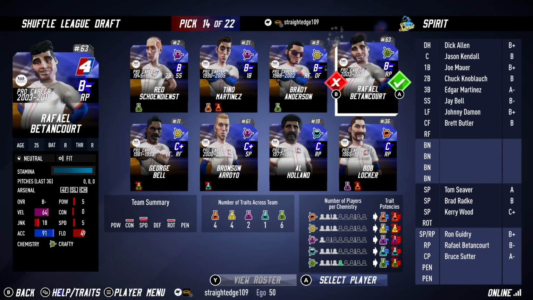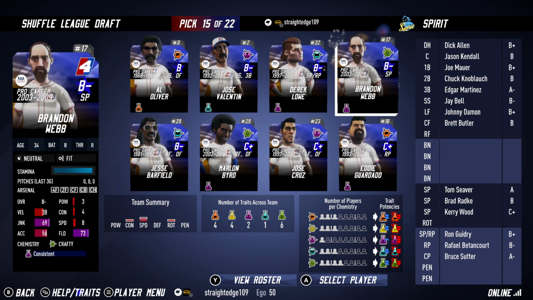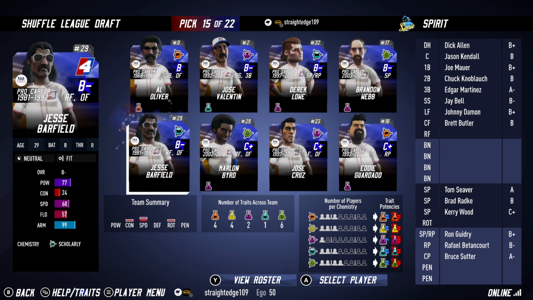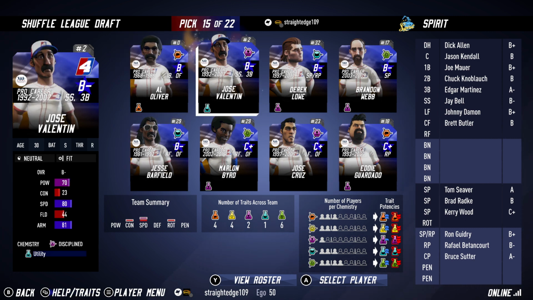I think that might be good. Al Oliver, Jose Valentin, Derek Lowe. Let's see here. Ooh, that arm, that fielding. No, fielding's not great, but the arm for an outfielder. Al Oliver. Speed and arms, quite good for Jose Valentin.